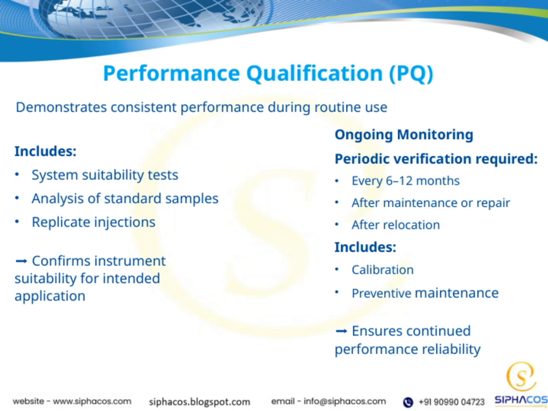To further confirm that our instruments are suitable for their intended purposes, we also conduct performance qualification, or PQ. PQ involves system suitability tests, analyzing standard samples, and performing replicate injections. These steps are vital because they demonstrate that the instrument can consistently produce valid results and is fit for the specific application we need it for. Overall, these monitoring practices are key to maintaining the integrity and trustworthiness of our analytical processes.